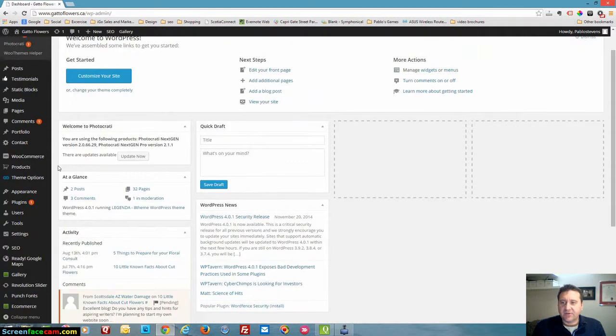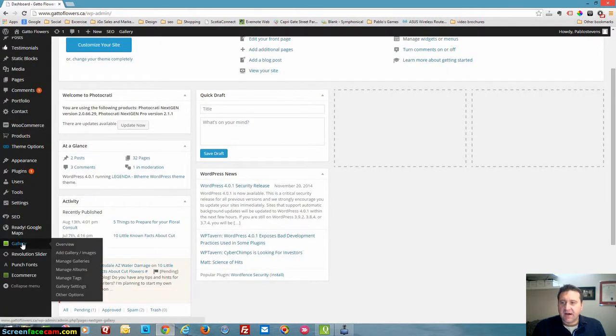If you're going to add some more photos here, down here is your gallery, and you have a bunch of different options here. You can either add galleries or albums. The difference is a gallery is a set of single photos. An album is a bunch of galleries put together, if that makes sense. So you might have 3 photos in a gallery, and then you might have 4 galleries in an album, depending on how your site is set up.